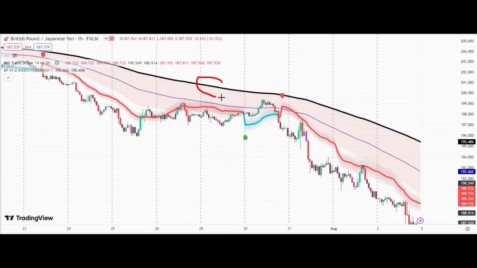So this black indicator, which is showing on the chart, is our entry filter indicator. We are using a setting of 200-day moving average, because we use the 200-day moving average for us to know the direction of the market. As you see from this region, price is trading below the 200-day moving average. So this tells us that we are currently in a downtrend.